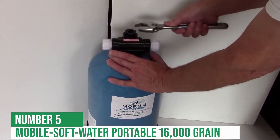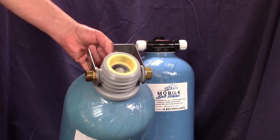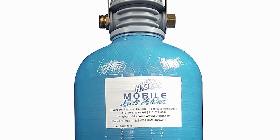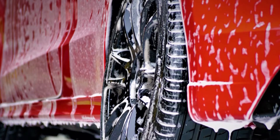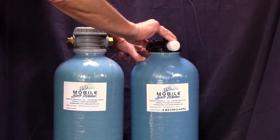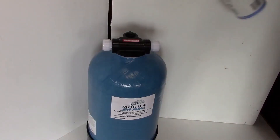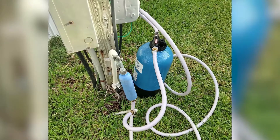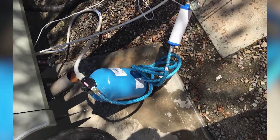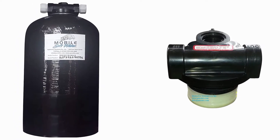At number 5 is the Mobile Softwater Portable Water Softener Conditioner. If your water source contains heavy levels of calcium, magnesium, iron, lead, and other heavy metals, fear not — the Mobile Softwater 16,000 grain water softener is perfect for your RV or car washing applications. Regenerate without electricity; the portable Mobile Softwater system is easy to use as it is to regenerate. The tank comes preloaded with half a cubic foot of highly charged, high-capacity water softening resin beads. Treat up to 5 gallons of water per minute. It ships with a 10-inch fiberglass reinforced plastic pressure vessel, lead-free nylon inlet and outlet connectors made from NSF-listed materials, and a male hose connection.